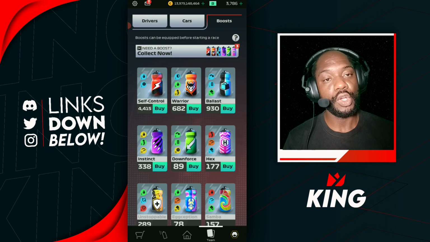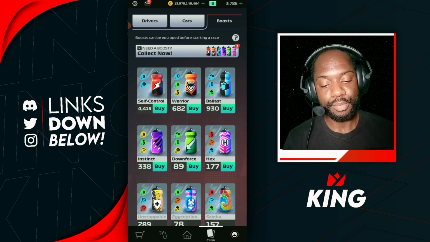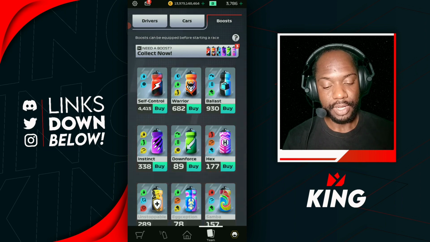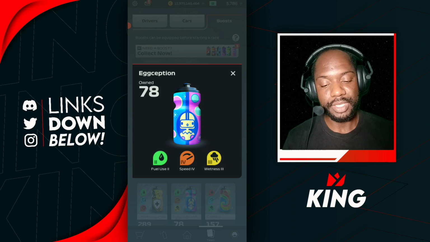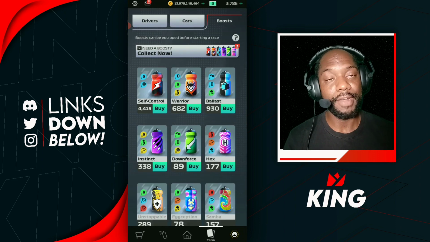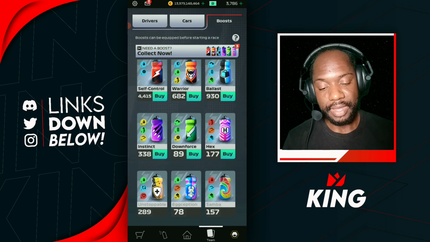And just remember, for those wet races, if you're going for speed and corners, make sure to select a boost with the clouds on it, which is the wetness ability. You want to go for speed and that wetness ability for those wet races. For the dry races where it's speed and corners, then you don't want to use the wet boost for those.